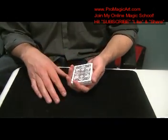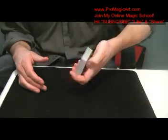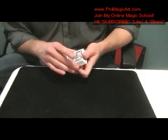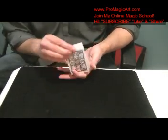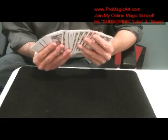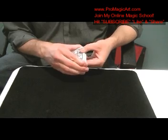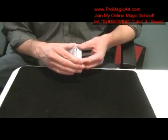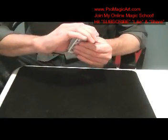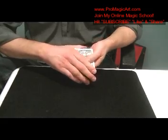Now you're going to do Francis Carlisle's paddle move with cards. Your thumb goes under as you turn — you're going to flip this up. After you show all backs, you're going to turn this over, then come up and spread like this, so it looks like everywhere there's all backs. Then you come down, and as you square up you're going to do a side steal. You can do any kind of color change you want — just side steal. The way you do that is you push with these three fingers, the bottom card, and you steal off the one card, and that is done under the action of squaring.